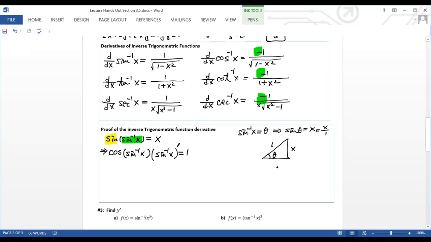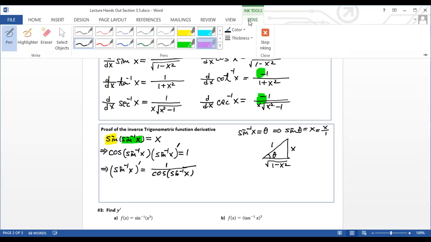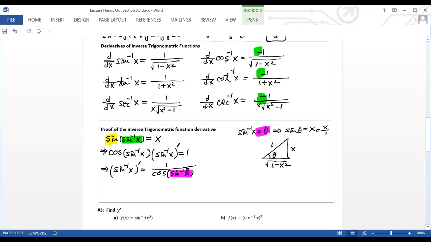Then by the Pythagorean theorem, what is here? This is the square root of 1 minus x squared. Cool. And so now, remember we said y prime, implicitly. So I know the derivative of sine of inverse sine x is equal to 1 over cosine of inverse sine x here. Am I right? And inverse sine x here, just like we said, inverse sine x is theta. So this thing is theta. So this one here is 1 over what? 1 over cosine theta, right?